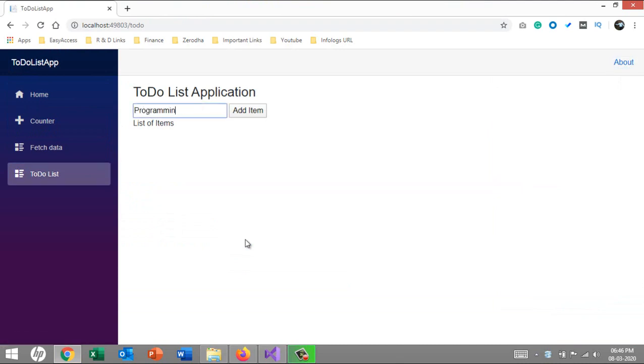Then we are programming the add item. Now I'm going to add directly, so it is not doing anything, right?